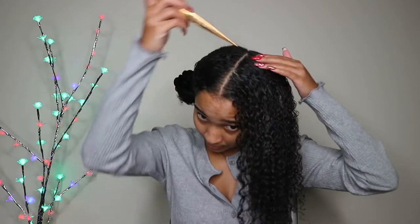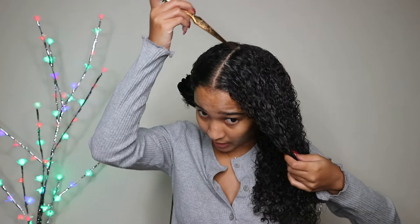Let's get into it. I put my hair in this little pot. It's a lot of product in my hair, I'm not gonna lie, more than I would usually have. And I'm gonna put a bit of gel on as well just because I want to flatten out the hair a bit. I tried a small section in front but I didn't like the way it looked, so we're gonna take bigger sections.